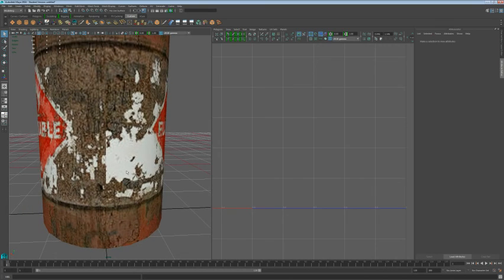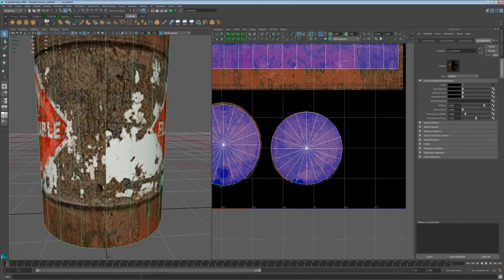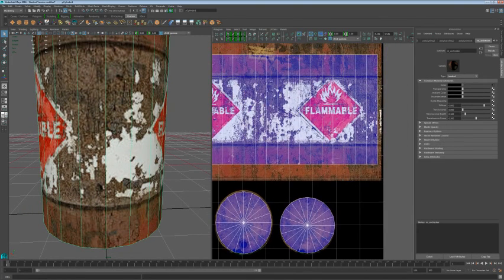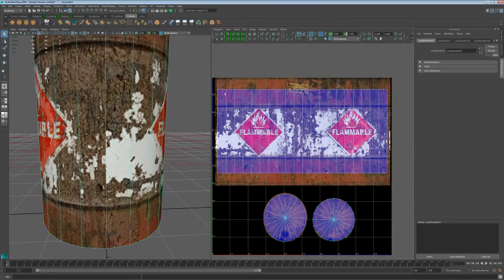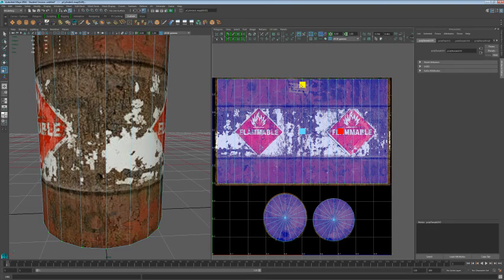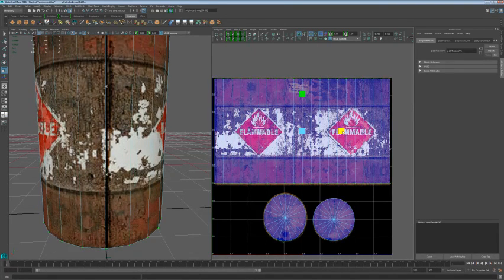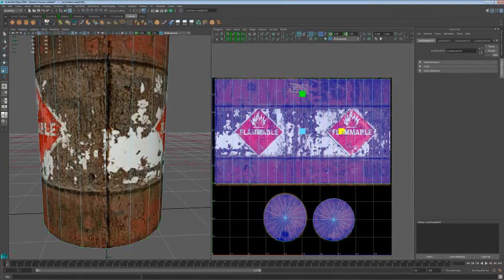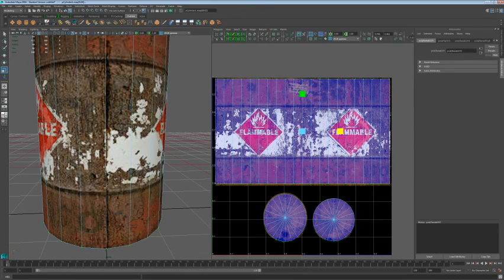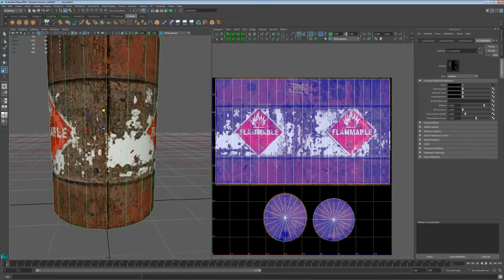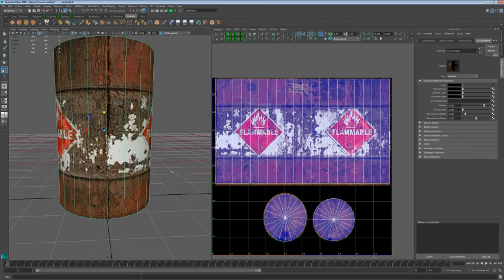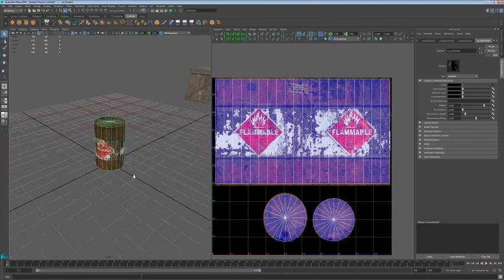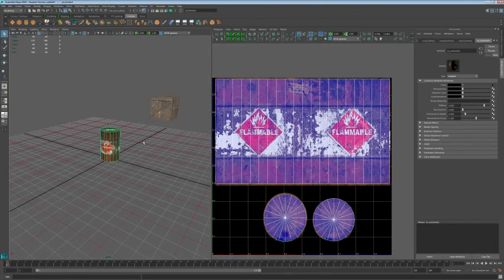If we look closely, we can see we still have that seam in there. We could try and maybe get this a little closer. We could expand this, get it a little closer. But regardless of what we do, unless we paint it out in the texture, we're probably going to have a little bit of a seam there to deal with. So that's that.